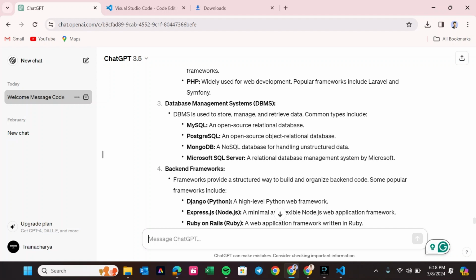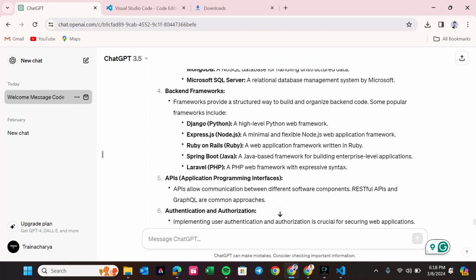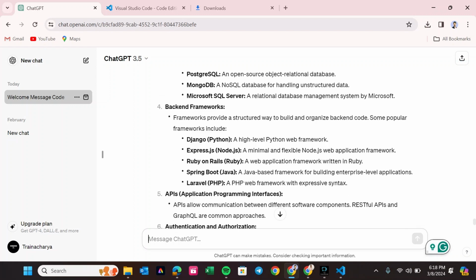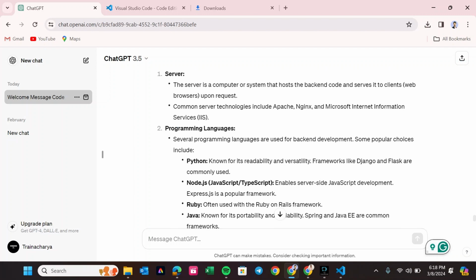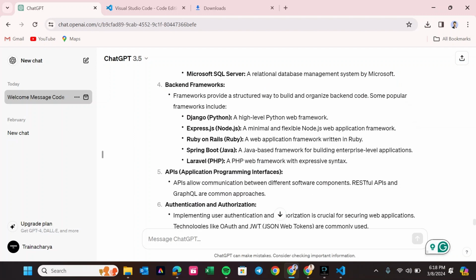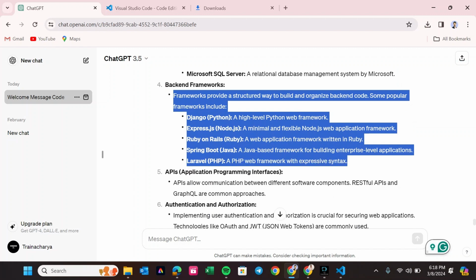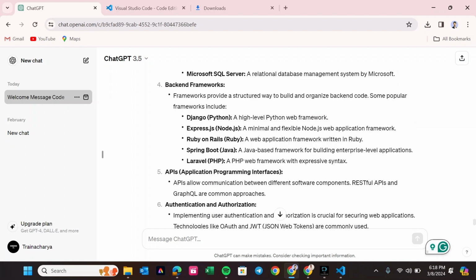Then what is DBMS? Database, right? When people use a website, if anyone comes to your website, they're going to create accounts. So data is going to be generated or stored for their details. That's why the next time they come, they can automatically log in. So of course there is a database requirement: MySQL, MongoDB, and many other things, then SQL. What are the backend frameworks? There are two things: this is the programming language, and this is the backend frameworks.